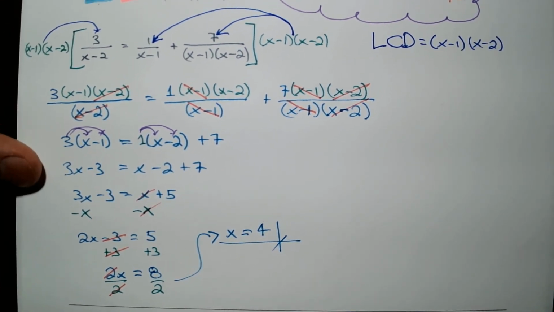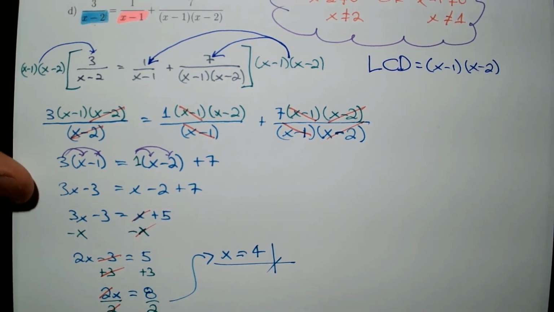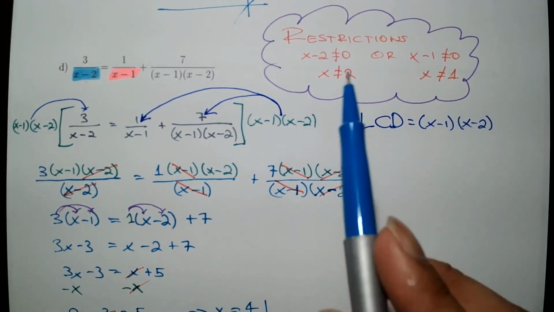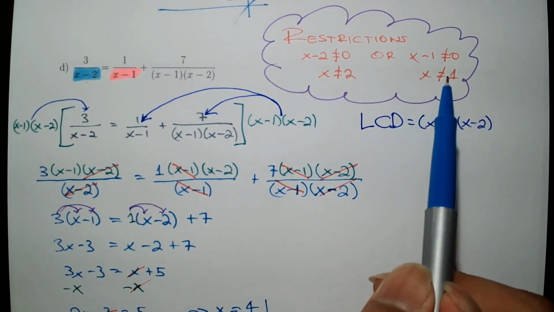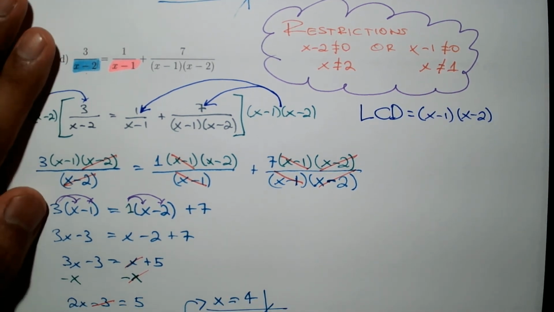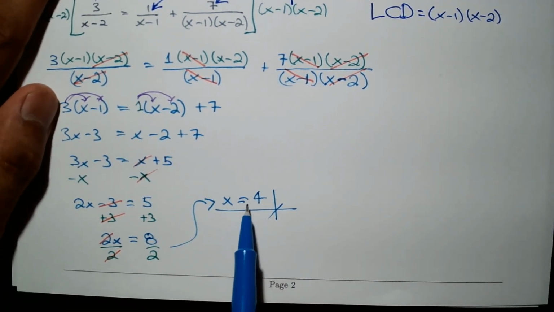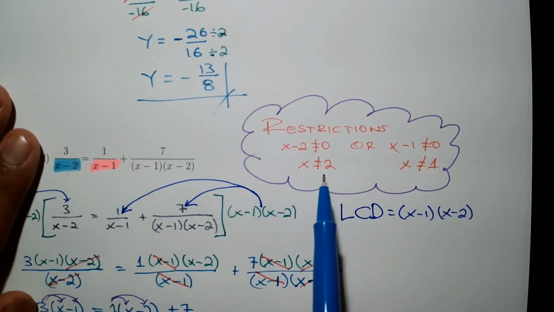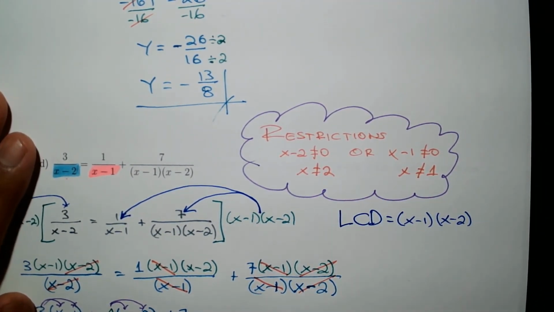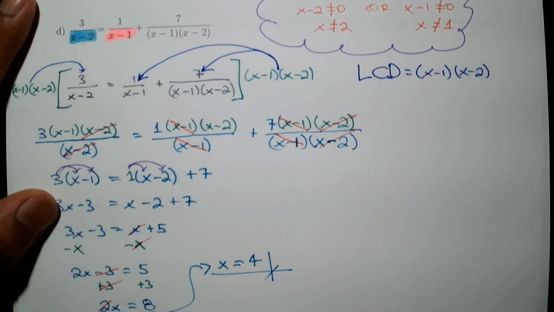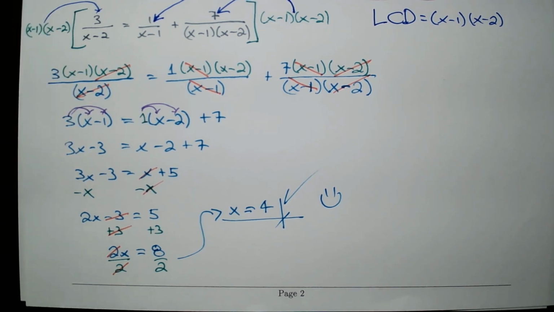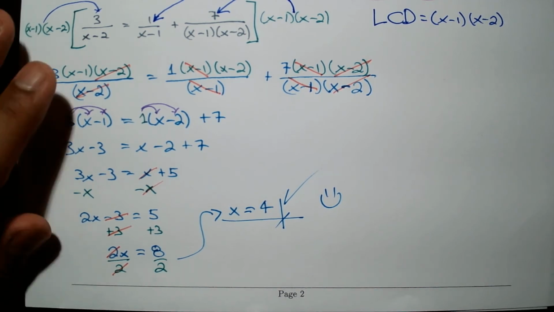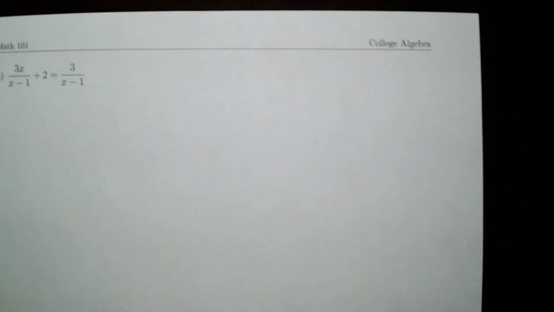Now, we need to be very, very careful with this type of equation because, again, we have restrictions here. So x can never be 2, nor can x be positive 1. So, is our final solution x equals 4? Any of these restrictions right here? In this case, when we compare, it turns out that it is not one of the restrictions. So this is a legitimate solution. This is a good solution. Are there any situations in which it's not going to work? Well, let's find out. Let's look at the next example.